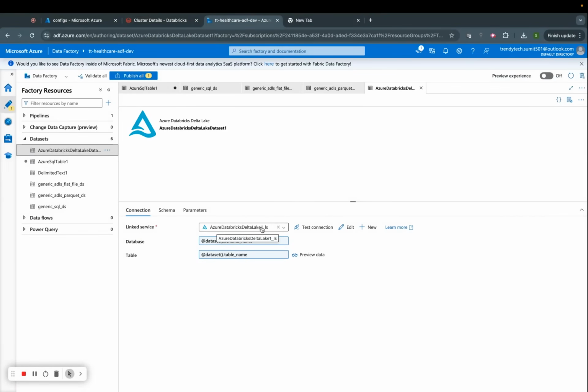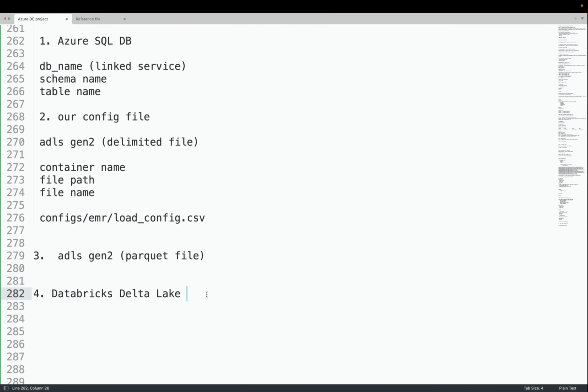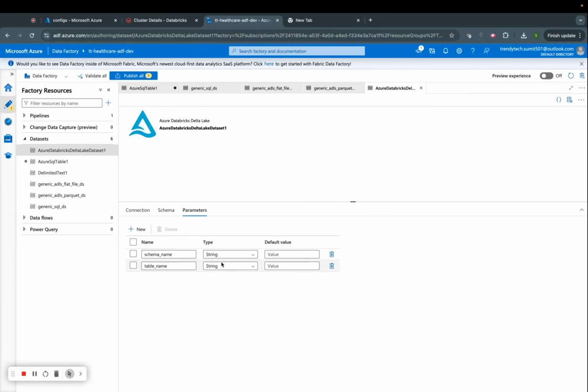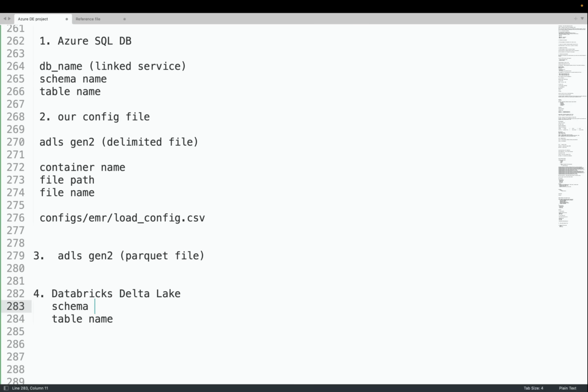I associated that link service, and if you see the parameters, when I am writing something to it or reading something from it, I need two things: one is schema name and one is my table name. So I have these two parameters, schema name and table name, both of string type, not passing the values. As I mentioned, schema name is nothing but database name. When you talk about Databricks, schema and database are synonymous.